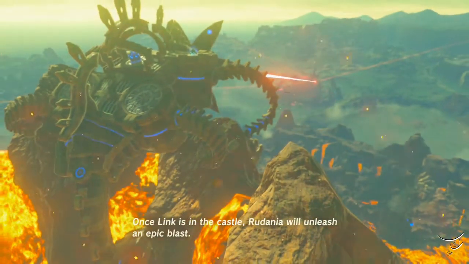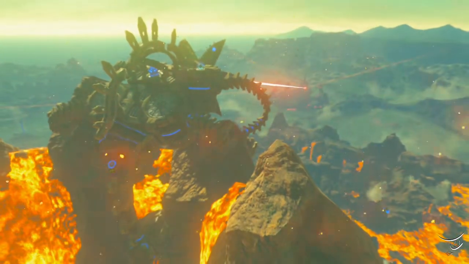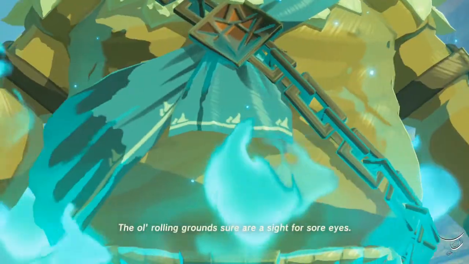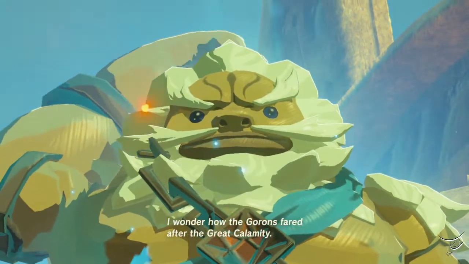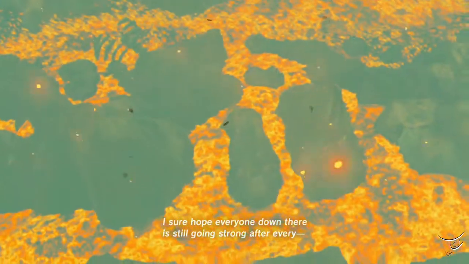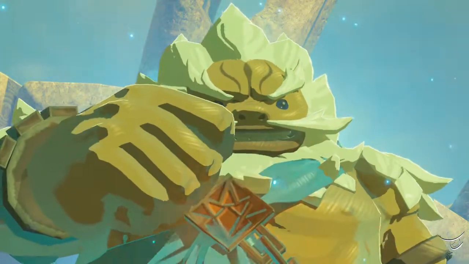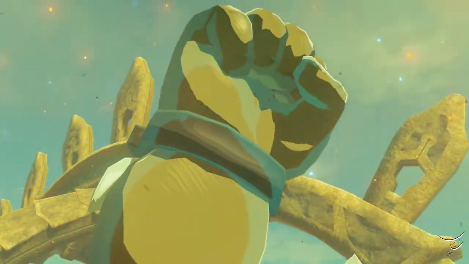Link is in the castle. Rudania will unleash an epic blast. Ganon won't know what hit him. Hyrule looks pretty good from up here, even after 100 years. The old rolling grounds sure are a sight for sore eyes. I wonder how the Gorons fared after the Great Calamity. I sure hope everyone down there is still going strong after every... Huh? Hey, look at that. Still going strong indeed. Ha!